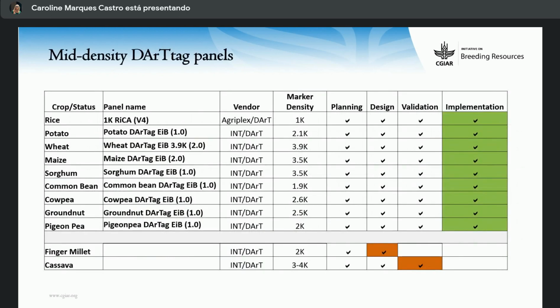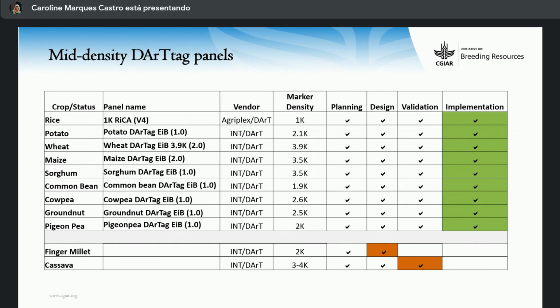Okay, here is another summary showing all these crops that have developed these DArTag panels available, so you can see rice, potato, wheat, maize, and others. And so the vendor is DArT, but in most crops, just like in potato, it's a two-step procedure.